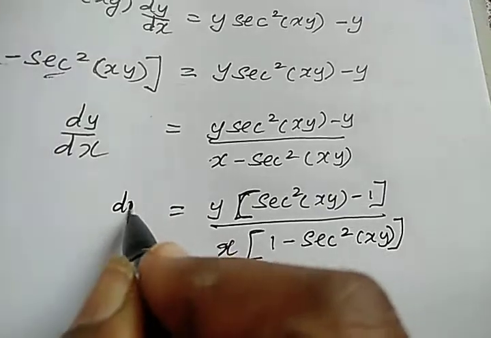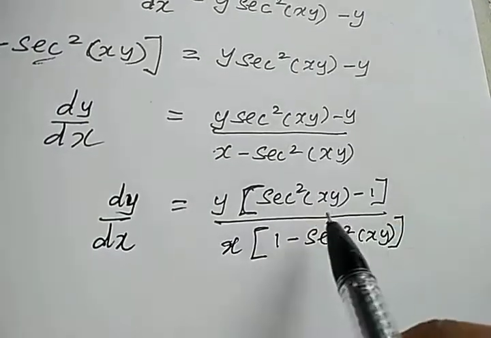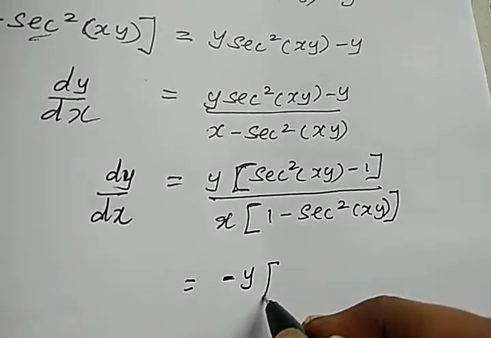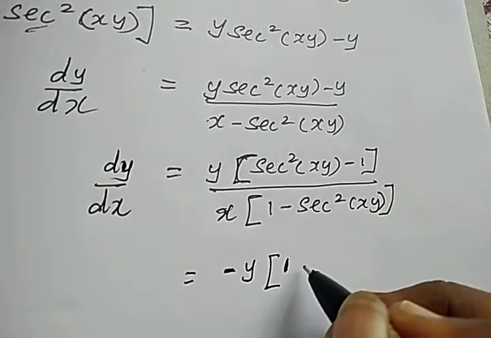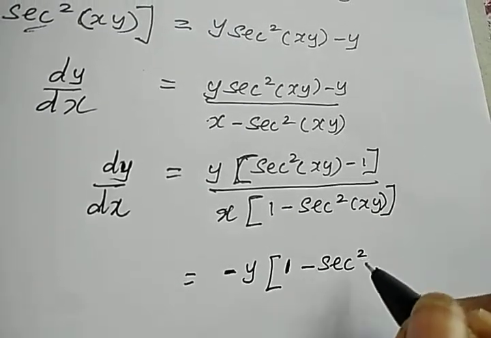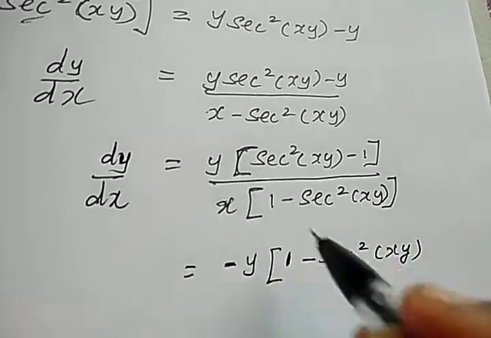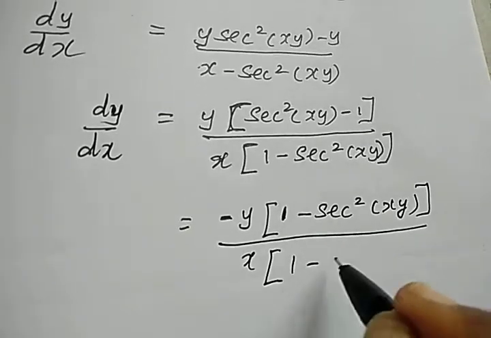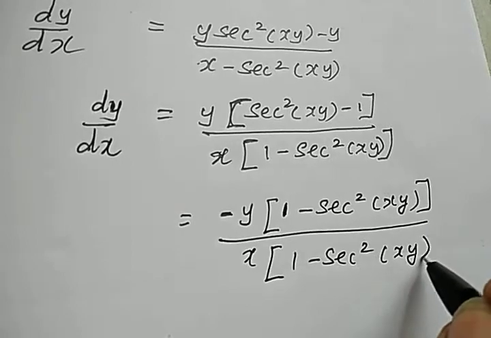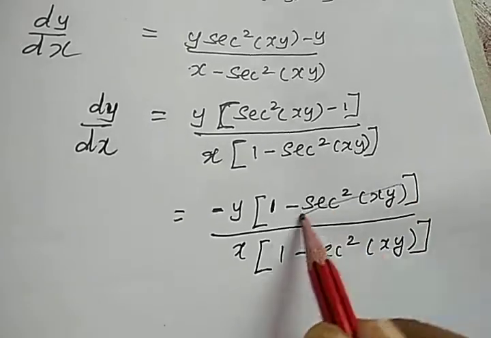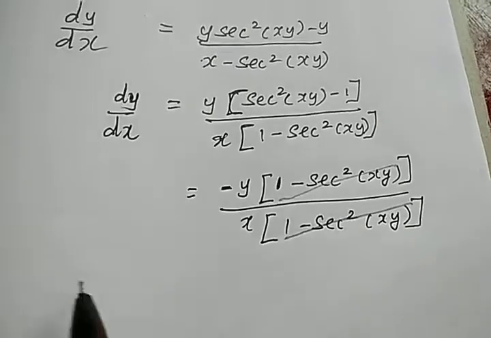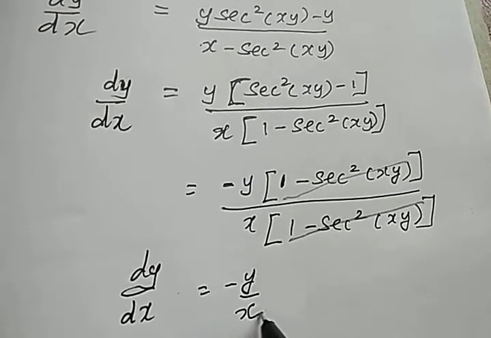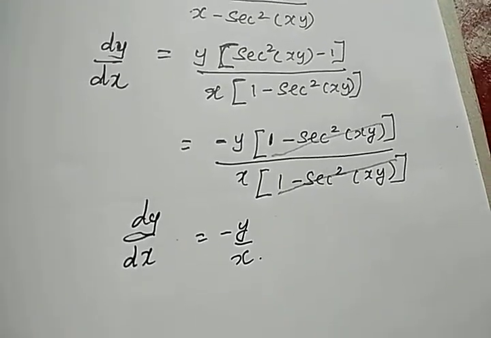If you see, you can notice that the sign alone changes here. So I am taking minus common outside in the numerator. I will get minus 1 as plus 1, and rearranging the equation, writing directly minus secant squared xy plus 1 will turn into minus secant squared xy, divided by, in order to simplify only I am doing this. So the terms are the same. I am cancelling it. So dy by dx is equal to minus y by x. So that's all about Roman number 1, sum number 1. Hari Om.